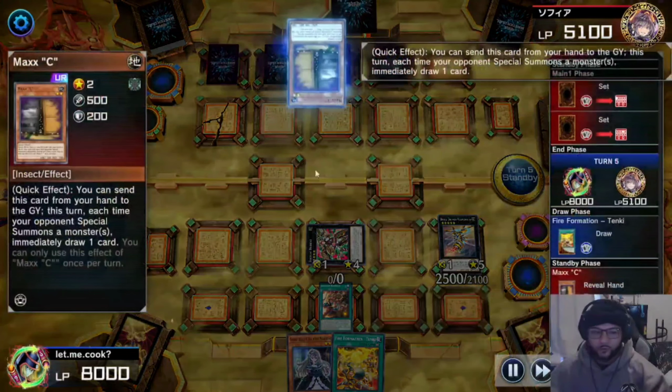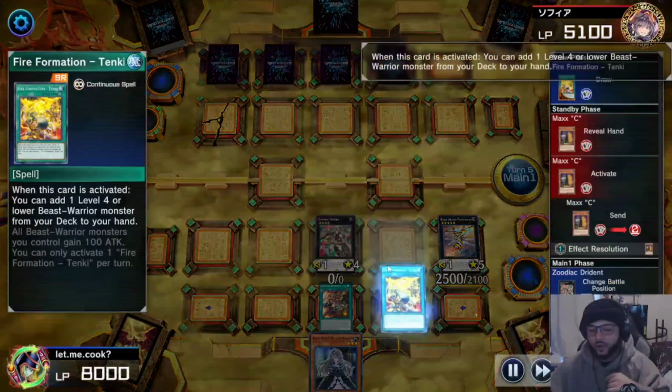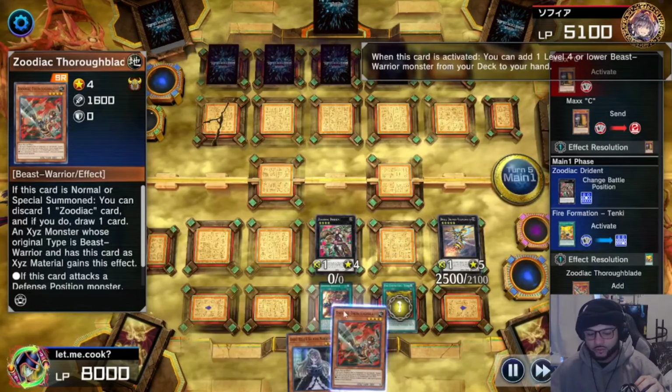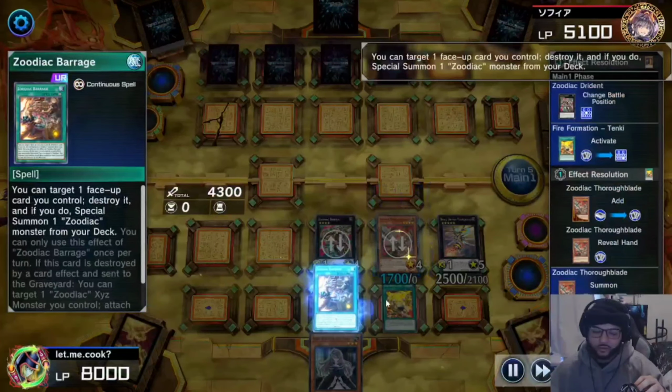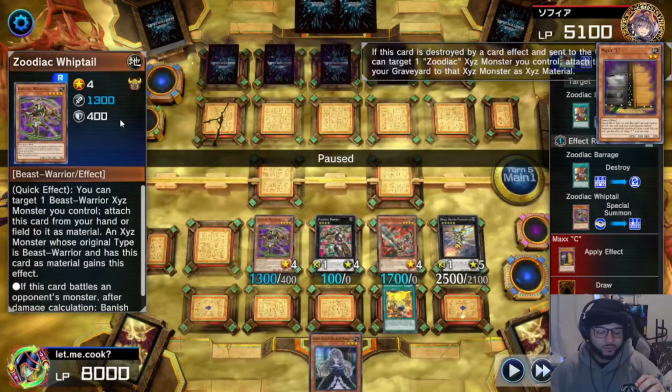And then we're going to get the Fire from Entertainment. We're going to get hit with Max C again, bro. So I'm like, okay, we've got to end the game anyways. Flip the Dryden, get myself the Thorblade. Normal summon the Thorblade, activate the Mirage, pop it, bring the Whiptail onto the field.